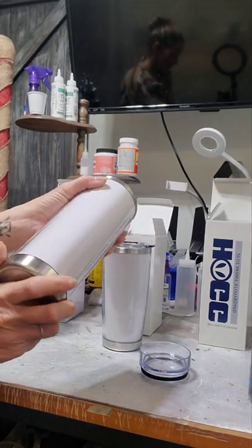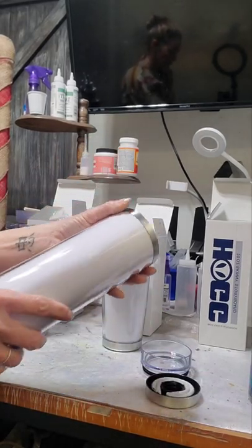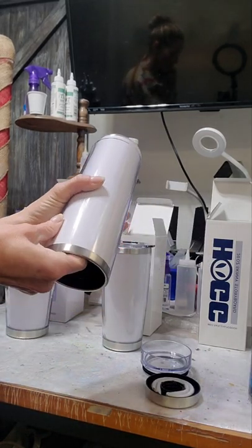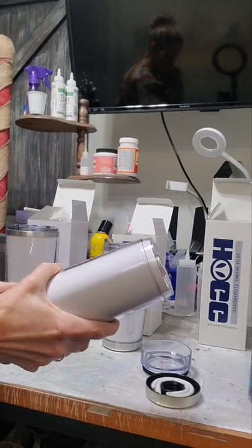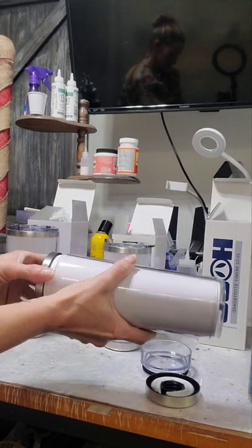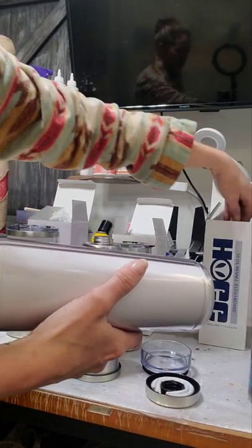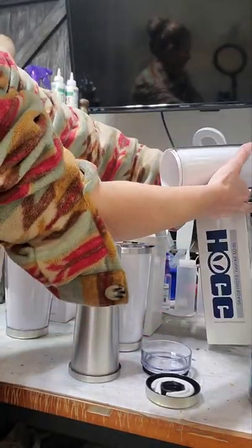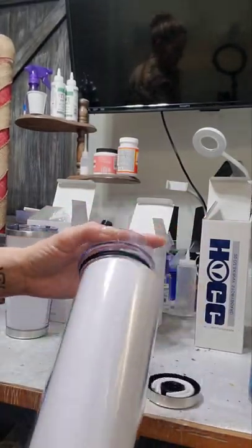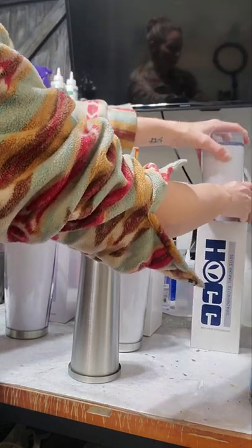So this is what it looks like when you get it. You're going to unscrew the bottom. And I use my fingers to work the plastic shield. Some of them are a little bit harder to get apart than others. I'm going to leave my paper in there for now because I don't want the inside of this to get dirty. And I'm just going to keep all of this together for now inside my box because I don't need this portion right now.